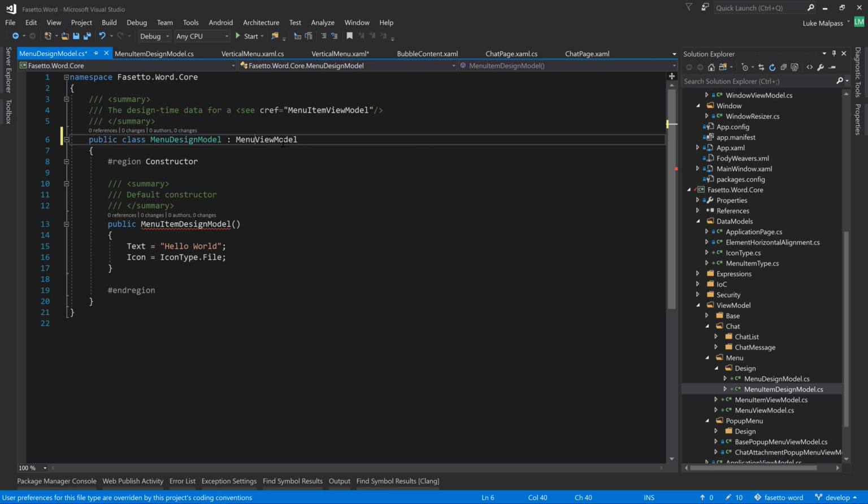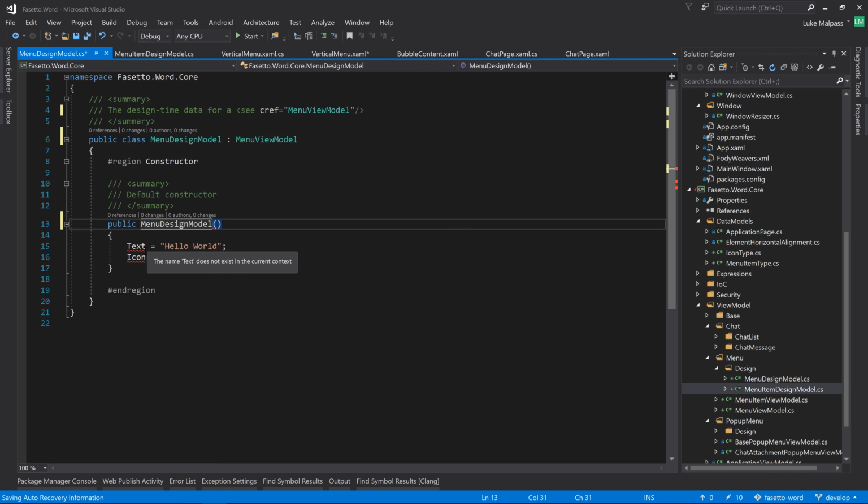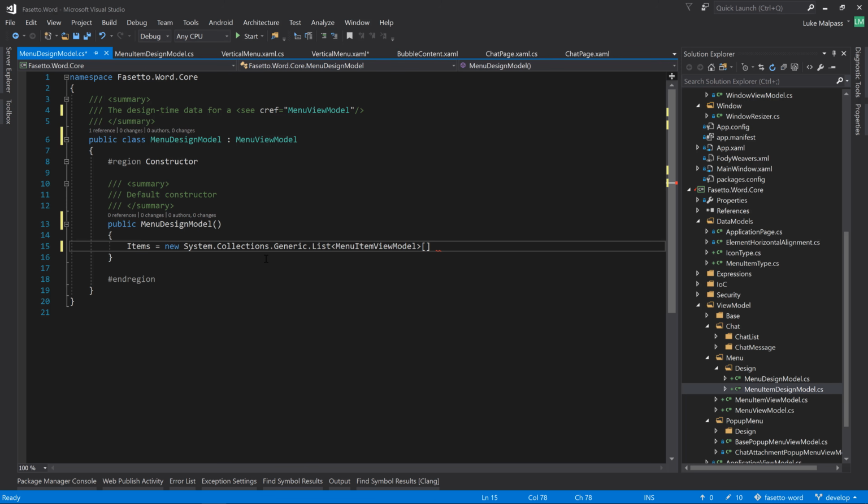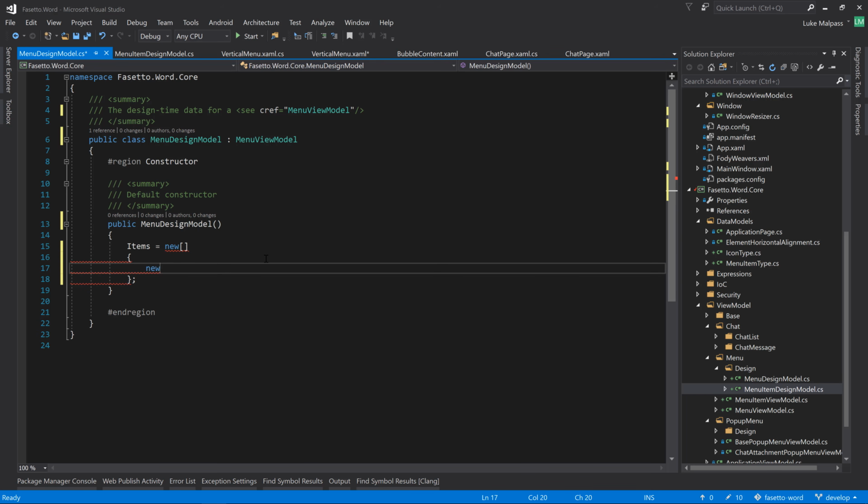It's going to be the menu view model. And then in here we're going to have items equals new array. And we want new menu item view model.